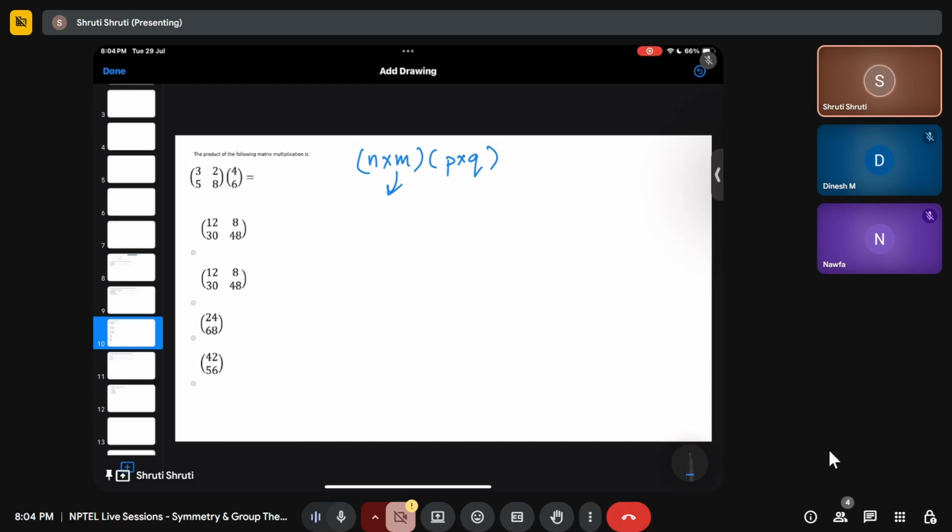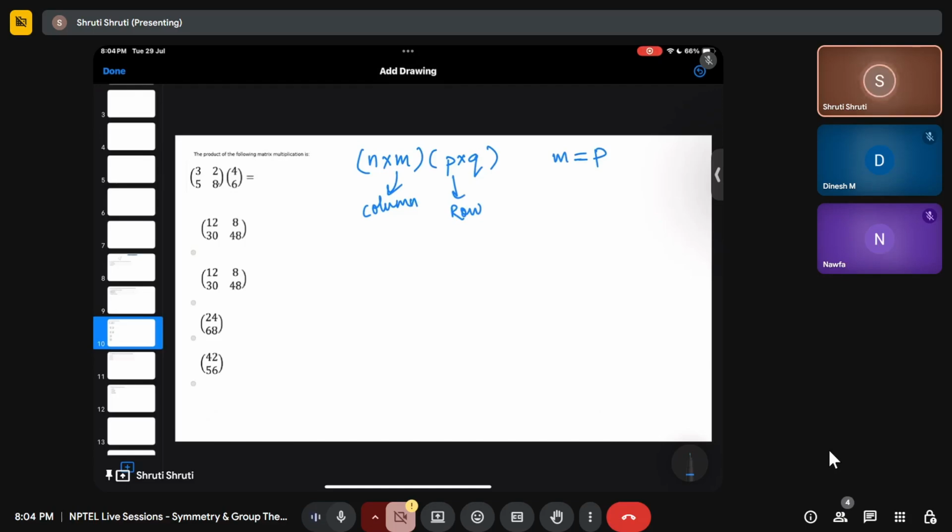So this is row, this is column. So m is the column number of the first matrix, p is the row number of the second matrix. So m should be equal to p. The number of columns in the first matrix should be equal to the number of rows in the second matrix.